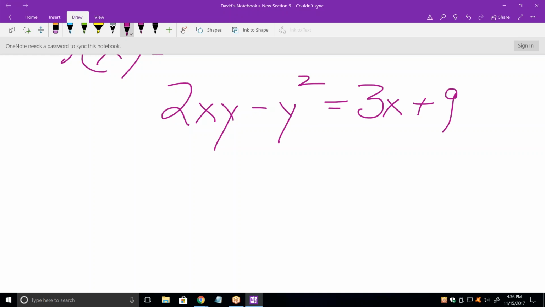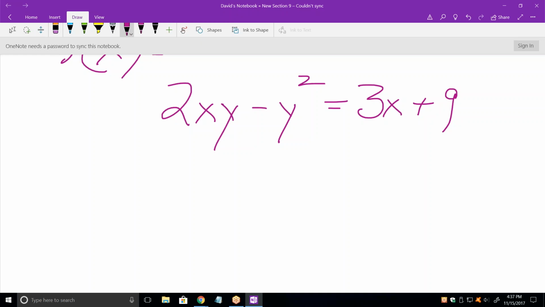All right. When you explicitly differentiate it, the equation is solved for y, right? You have y equals, it's a function of x. That's explicit differentiation. When you have an equation like this, notice that I can't solve it for y. I got a y and a y squared. I want to see you solve that for y. So there's another technique called implicit differentiation, where you just start, I'm going to differentiate the left side of this equation and the right side.